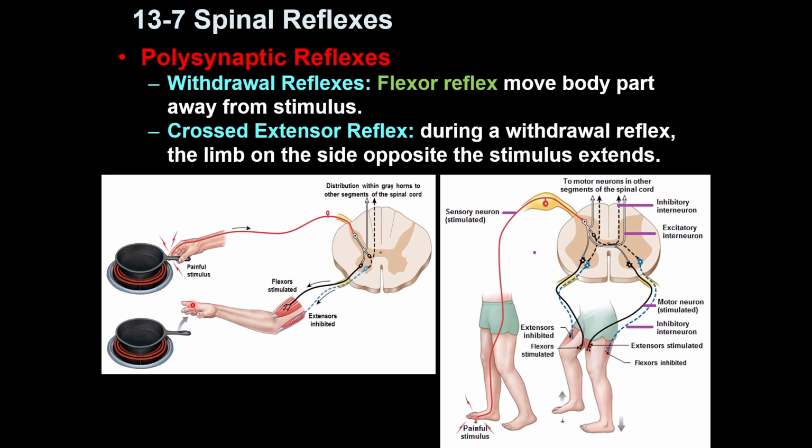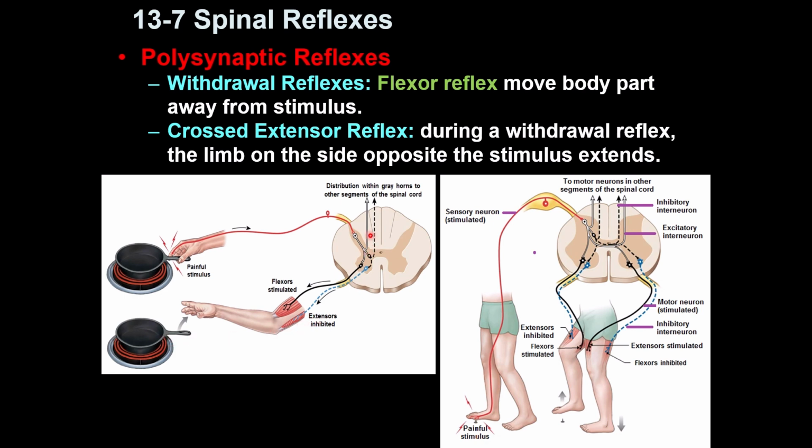stimulus, and that is a negative feedback, so it's preventing damage to a specific part of the body, and at the same time it's inhibiting the opposite muscle. So if the triceps muscles were contracting here, in this case the elbow would have been extended, and then it would cause more damage. That's why this is inhibited.